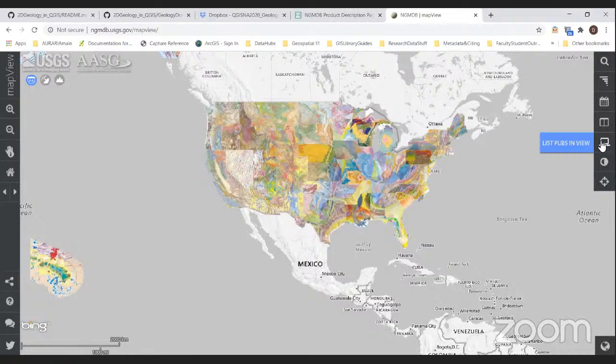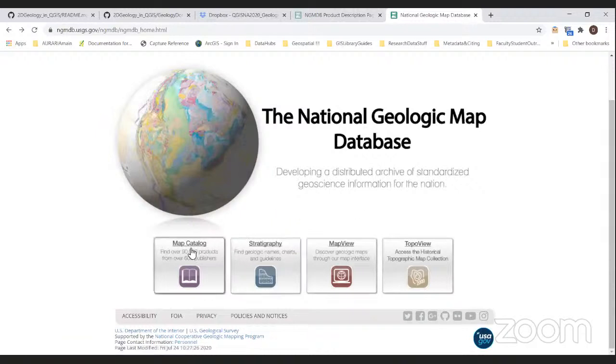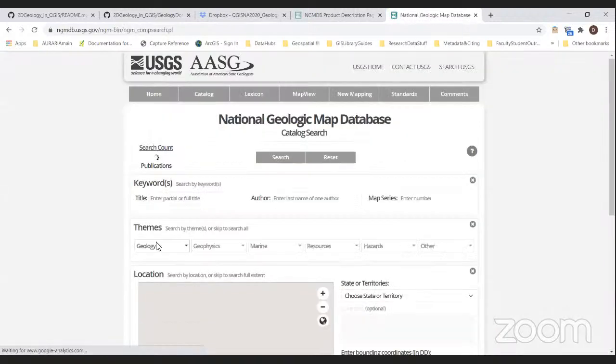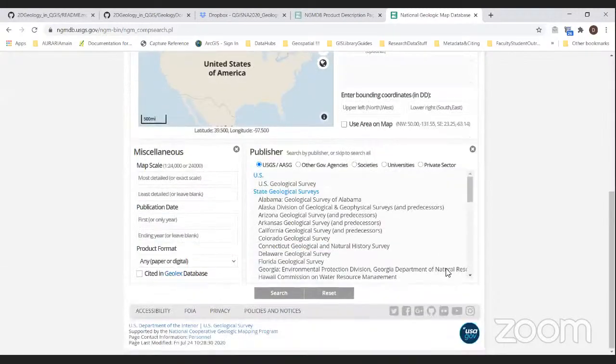Another thing that's really great to do is just look for geologic survey of your country or your state and find more information from that as well. These don't always have GIS data. So if you go into the map catalog and you search for things, I'm just gonna pull up the Wells map that we were looking at really fast.